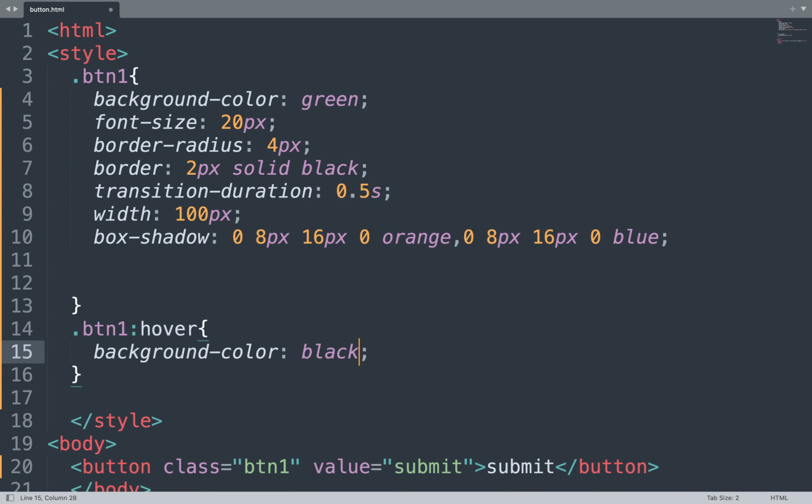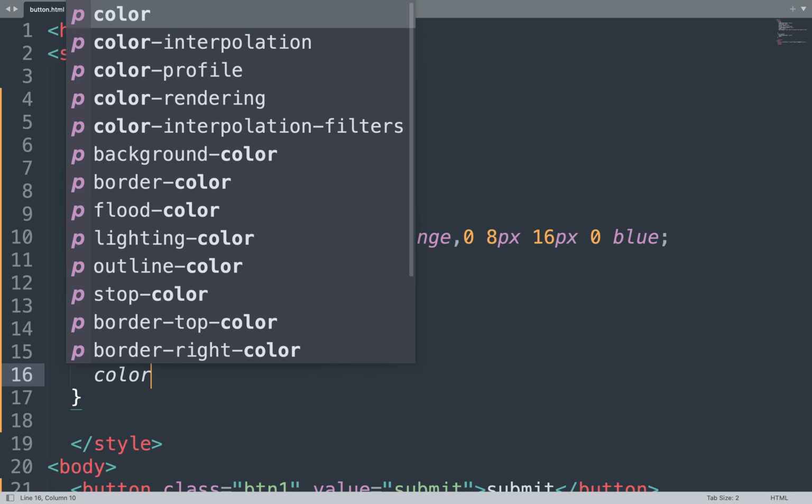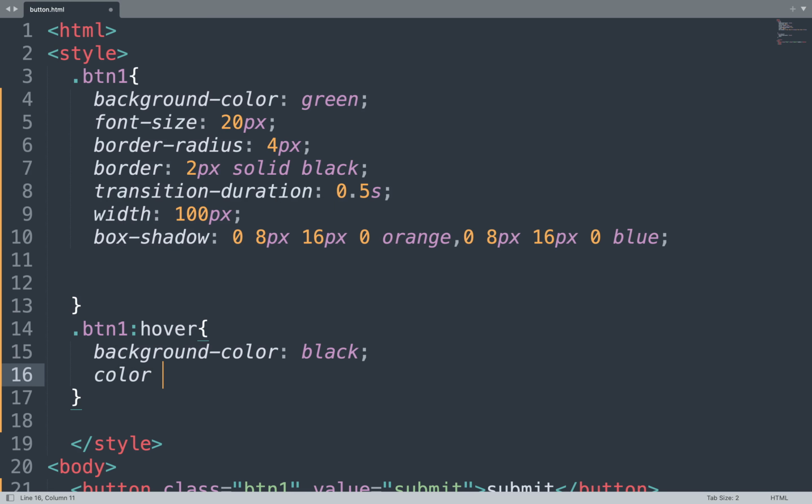So color is black and color is cyan. Save this file and see the result in the browser window. This shows the style after hover and also shows the box shadow.